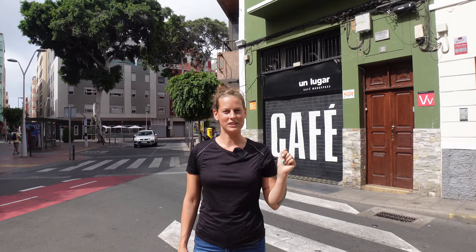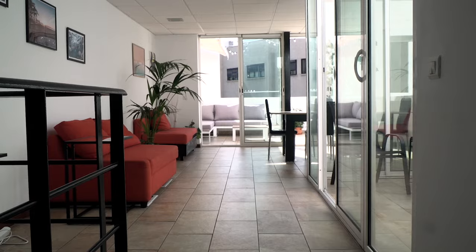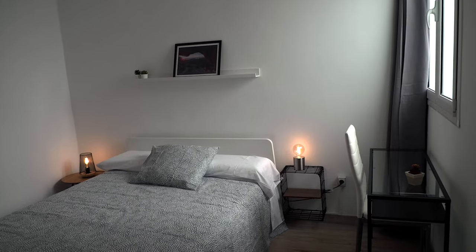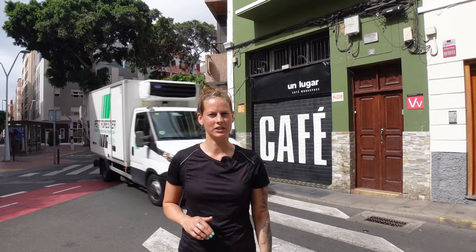This is the beautiful house you will stay in. It's only 200 meters from our garage away. So after you drop off the bikes you can go home directly and enjoy your private rooms. It also has a beautiful terrace where we will have a movie night and we share all the common spaces like the kitchen and living room.